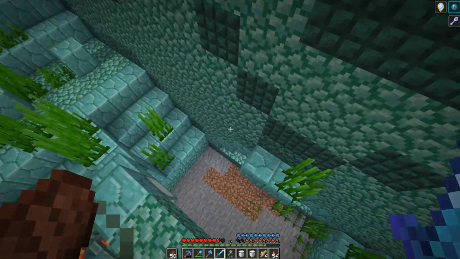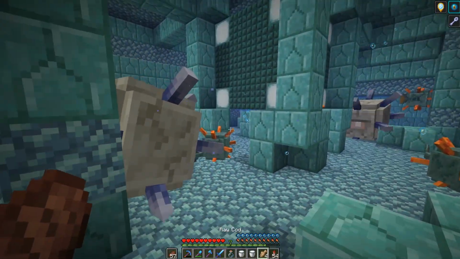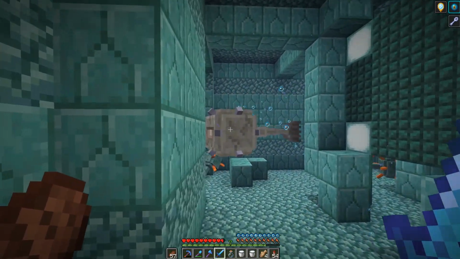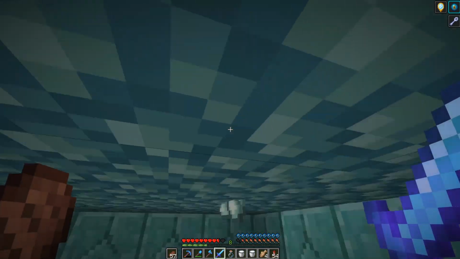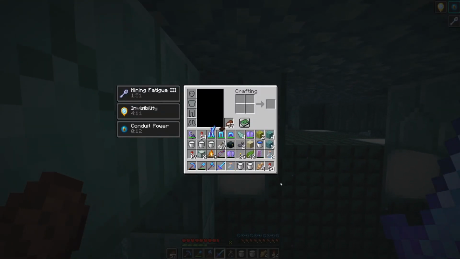Let's see if we can't find him and take him out. Oh, there they are. Look at that. The big boys themselves. We'll see if we can't do this fairly damage-free. There we go. Look at that. We're just beating him up. Is this even fair? Man, that did not feel very fair. Oh, look at that. We've got 2 sponges now.